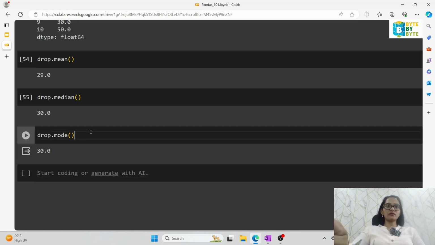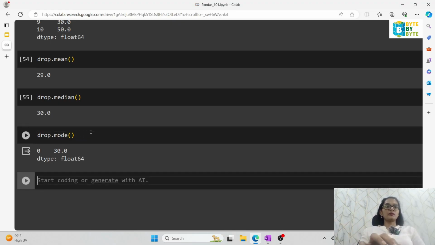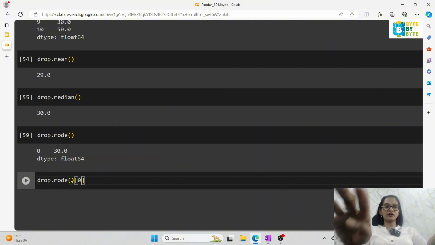Here if you do not give the 0th location, why is it getting like this? Because there can be more than one mode in the data. That's why you are having a series. So in the series, if you want only the first element, I will say drop dot mode. This is your series, and from this series I want the 0th location data.